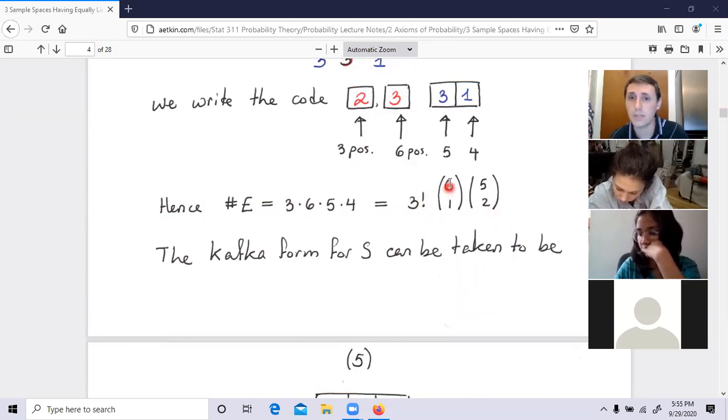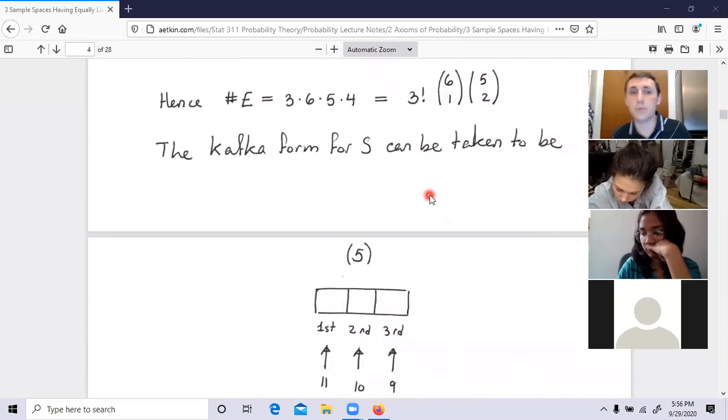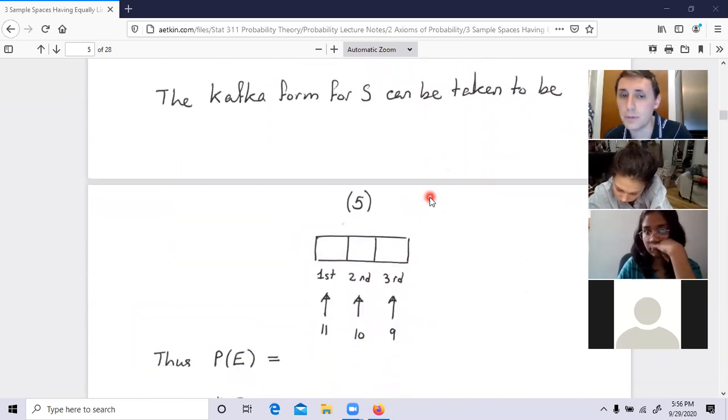I said. So Alejandro says, well, 6 choose 1 and 5 choose 2. So this is the white ball chosen, and 2 black balls. And then there are 3 factorial ways of putting them in order. So that will end up being the same. Good. And so what is my Kafka document for the full sample space? My Kafka document for the full sample space can be just first, second, and third ball. And I just use the population number here. So there are 11 population numbers that can be first. Once that happened, there are only 10 left for the second and 9 left for the last.